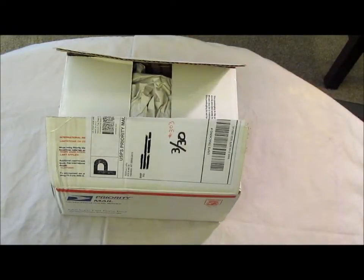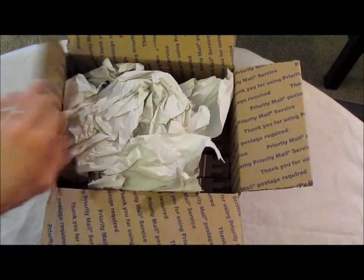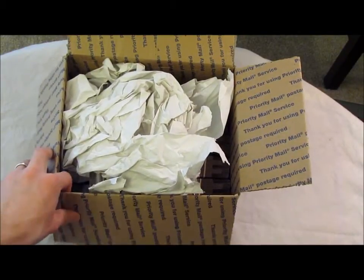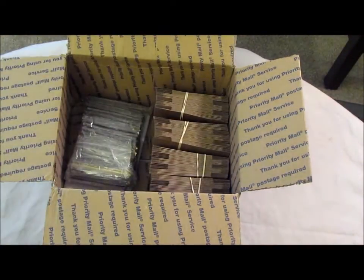Hey guys, so got something in the mail today. Wanted to share with you. I ordered about 1,000 rounds of 5.56 ammunition, and it still hasn't come yet, but I wanted to be prepared. It's in a loose box. I paid about $280 for that, which I thought was pretty good.